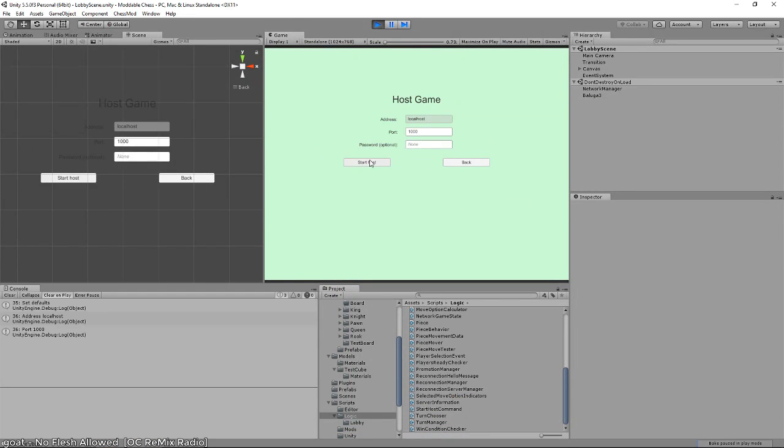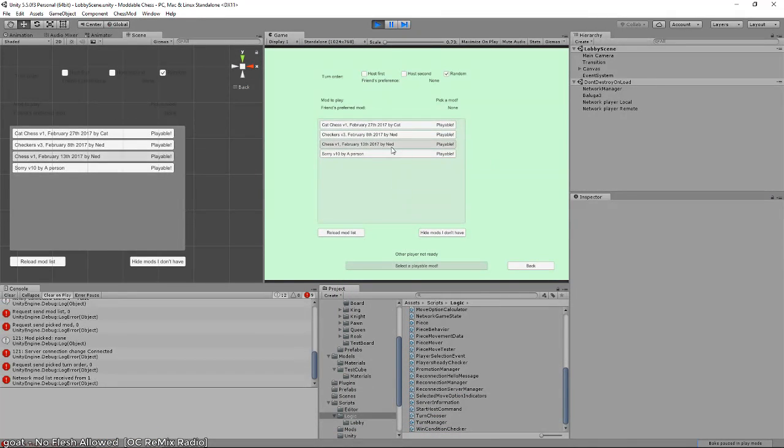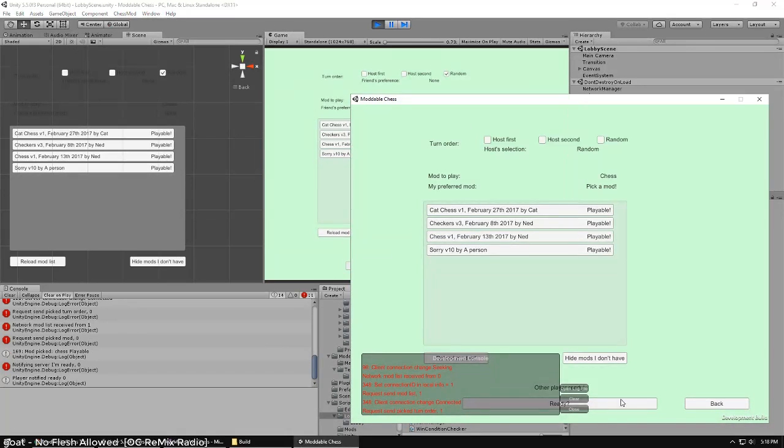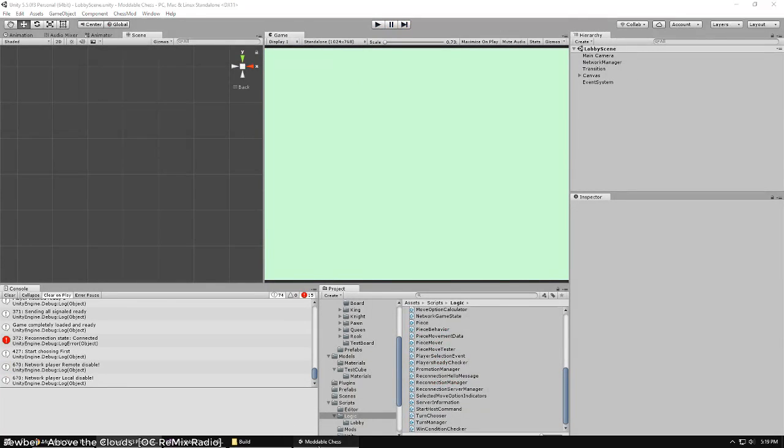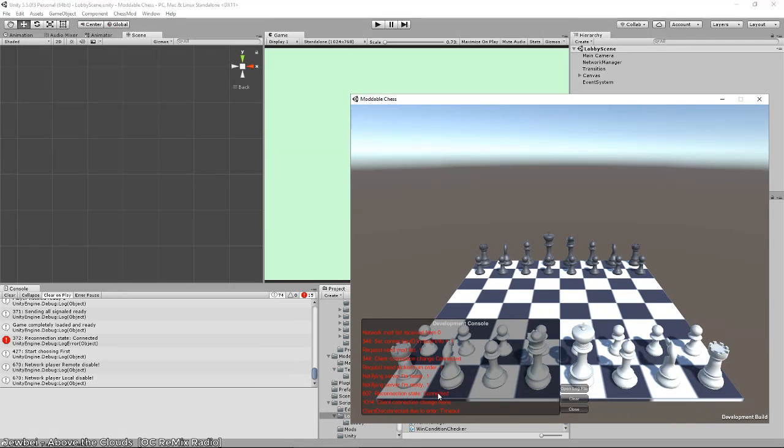Right, and then start. Okay, so now it's reconnection state connected. Same there. And then if I exit this, you get client connection changed to none. So that's the problem. It should change to disconnected there.